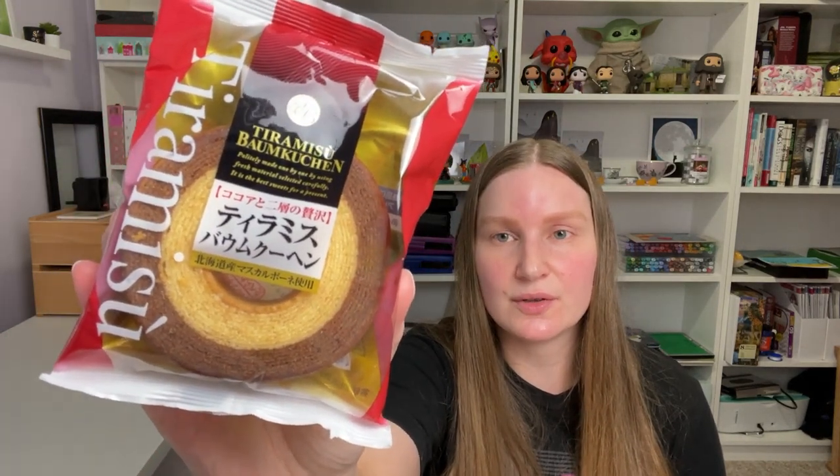Ooh, that's really interesting. And you can see, I don't know if you can see there, if I put it close enough, there's little layers within it. You can see these tiny little layers. So that's really interesting. And it feels very soft. A lot of these still feel very soft and moist.